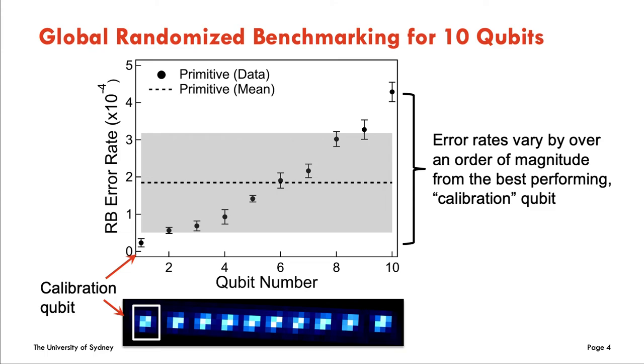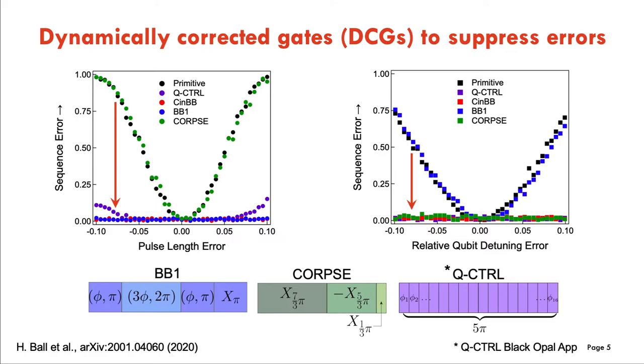So instead, we turn to an idea out of NMR literature. We use something called a dynamically corrected gate. These are composite pulse sequences created by phase, amplitude, or frequency modulation, designed to create the target qubit rotation with an added robustness to noise in comparison to primitive gates, which are what we call the straightforward, unmodulated rotation. Now, these gates are known to suppress single qubit error magnitudes induced by low frequency noise or static calibration errors.